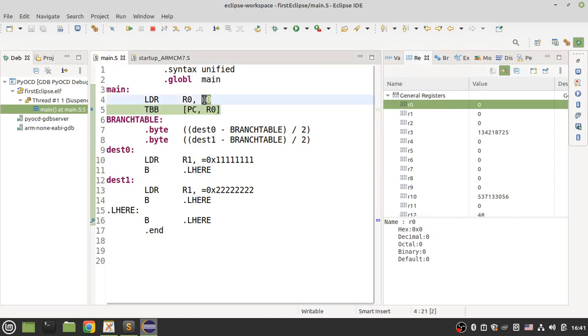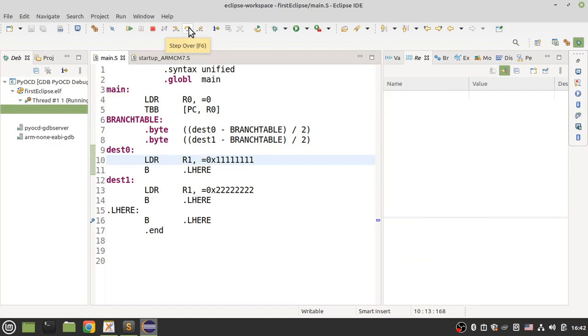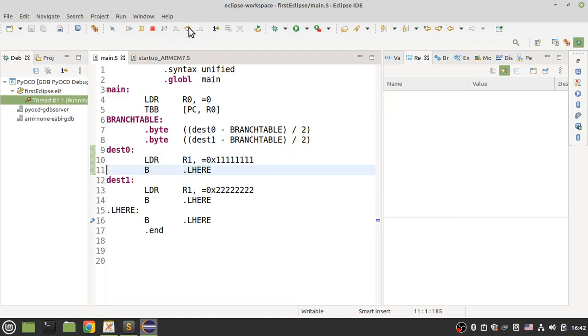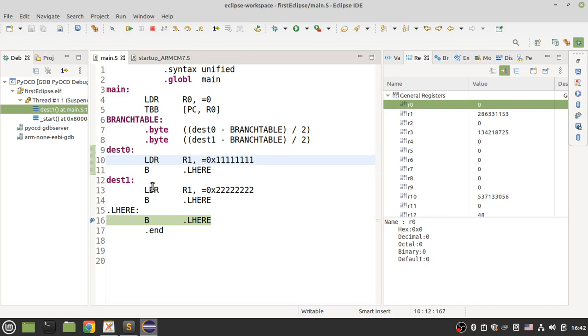Because register R0 is 0, your code will branch to destination 0, run your code and break, and then break from your loop. In this way you can implement a switch case block in assembly programming in ARM architecture.